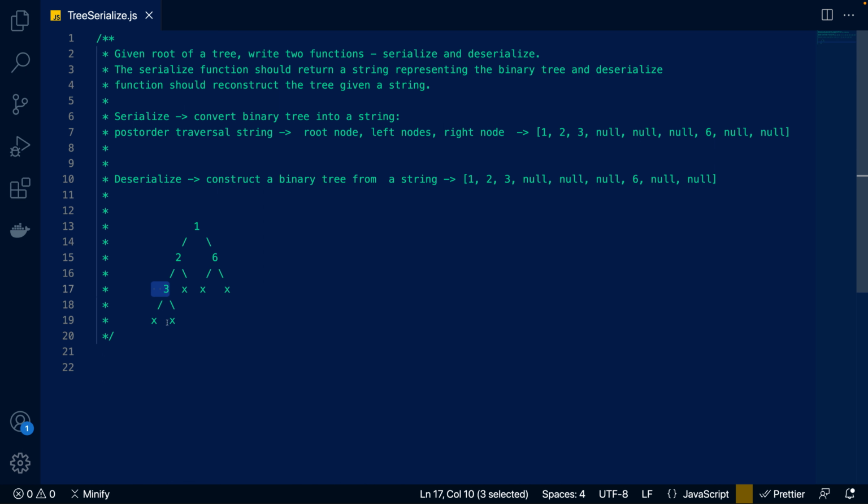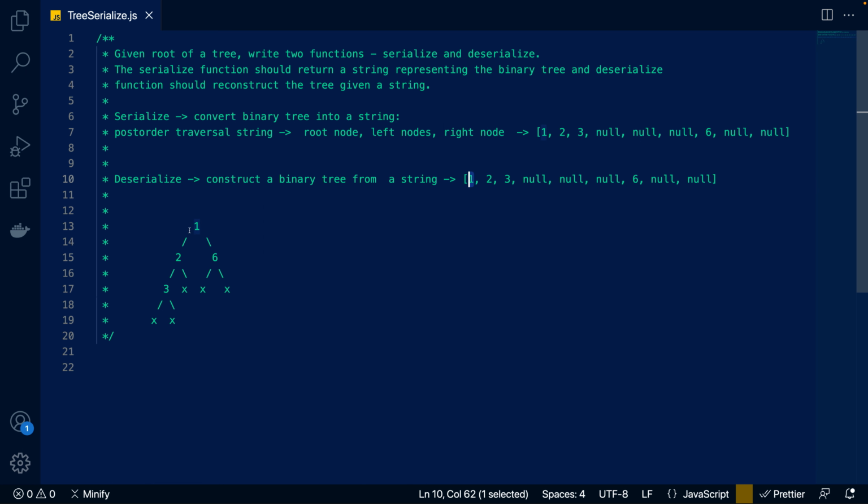So now we know why we need these null values in the list or the string given to us: it would be impossible for us to determine if a particular node is a leaf node or not. If we can't determine that, we will never be able to reconstruct our tree from the traversal list or string. In this case, it's evident looking at the list that the first node we are expecting should always be the root node. So in this case, 1 will be the root node.